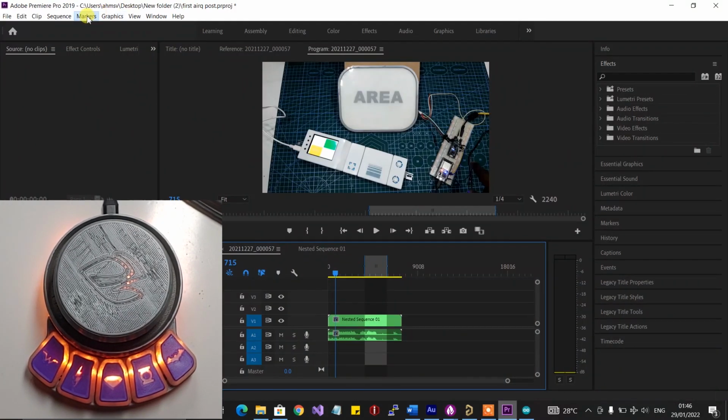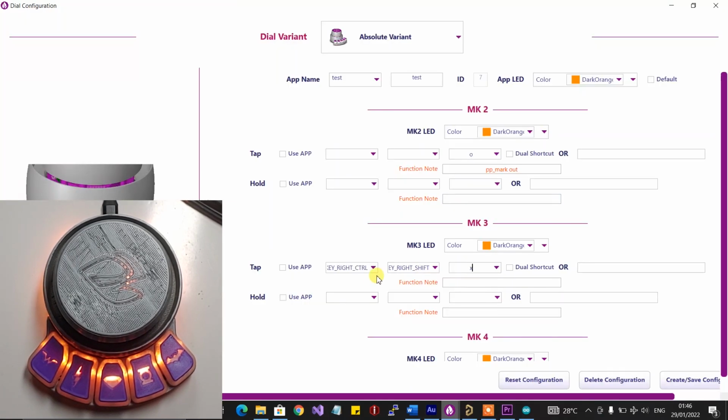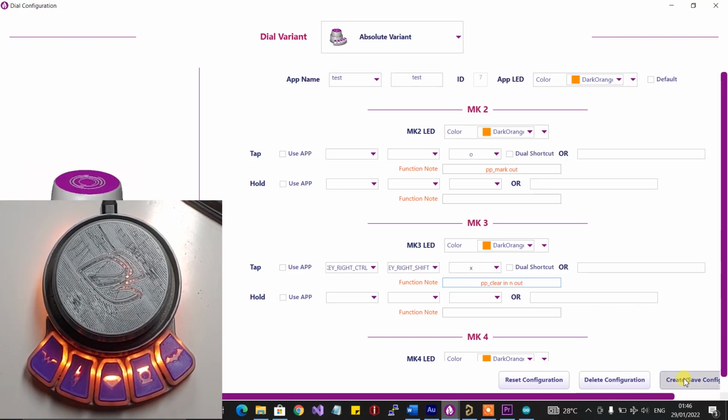Let me just confirm that again. Yeah, that's Control Shift X. So I'm just going to give that a note as well, and that's Premiere Pro clear in and out, and then I save the configuration.